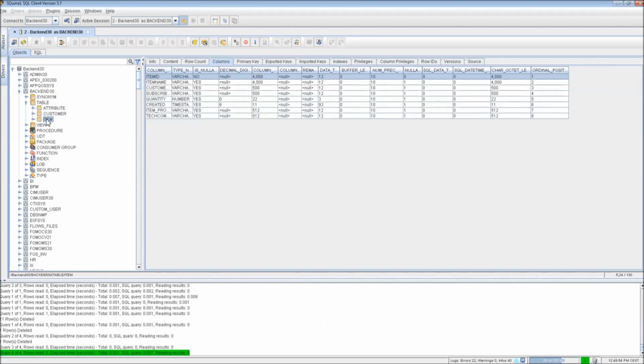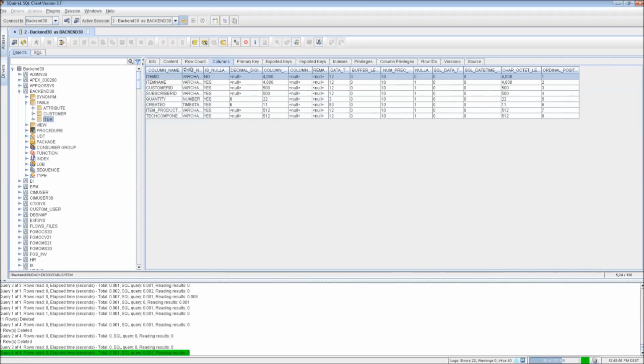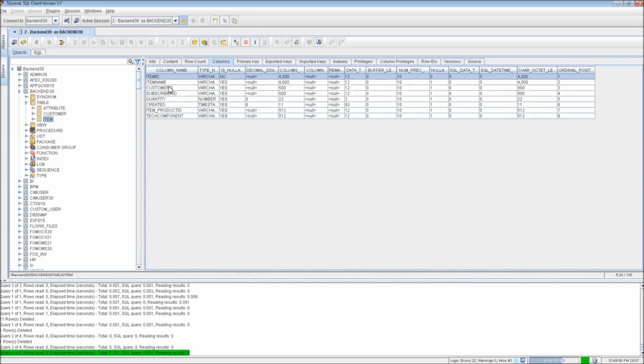Then it holds items, so basically all the products we're going to provide with an item ID. Therefore we use the plan fragment ID, which I will show you later. The name of the plan fragment, this is the foreign key to the customer. So therefore we need to make sure that we first create the customer and then the item. That's why we chose the product depends on dependency.